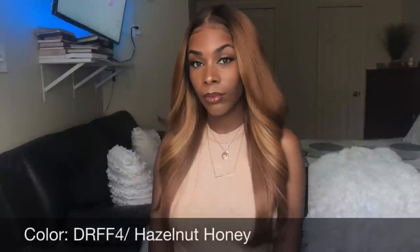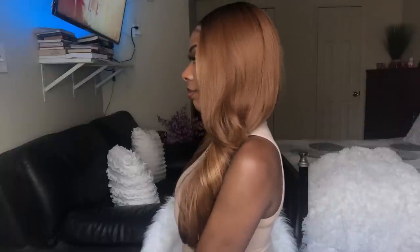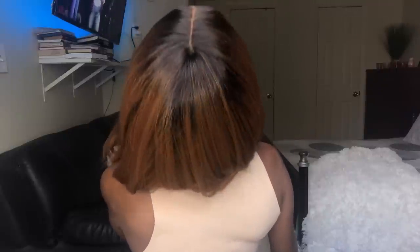Next up is the Hazelnut Honey color, and this color is so pretty. The roots fade into a nice color 30, then you have a nice highlight in the front that frames your face. The lace is blending really nicely with my skin as well. I only styled the forehead and not the ear tabs — if you're wearing this, I recommend spraying down the ear tabs with hard hold spray and blow drying until completely dry, or using glue, because the ear tabs definitely lift up. The density is medium, tracks aren't showing in the back, and the shine isn't harsh. I also love how these wigs come layered and pre-styled.